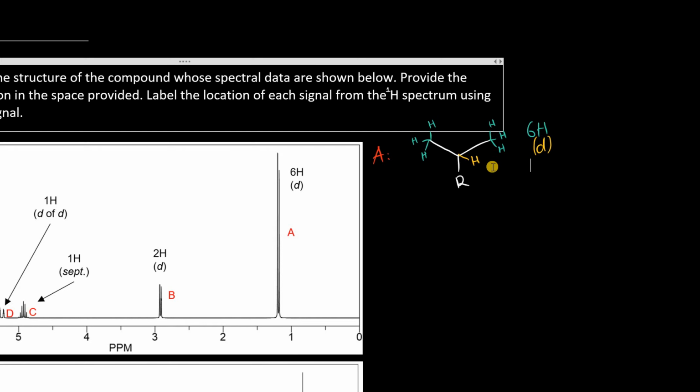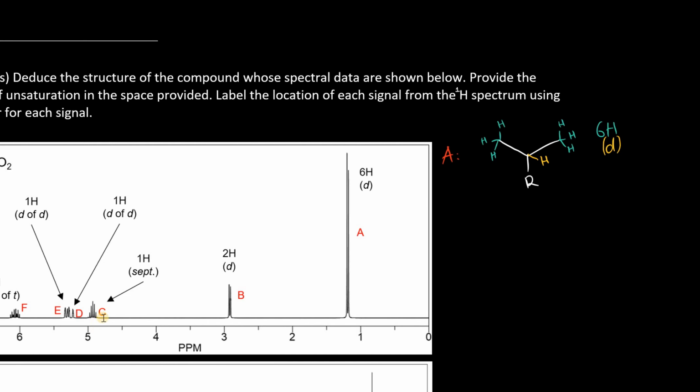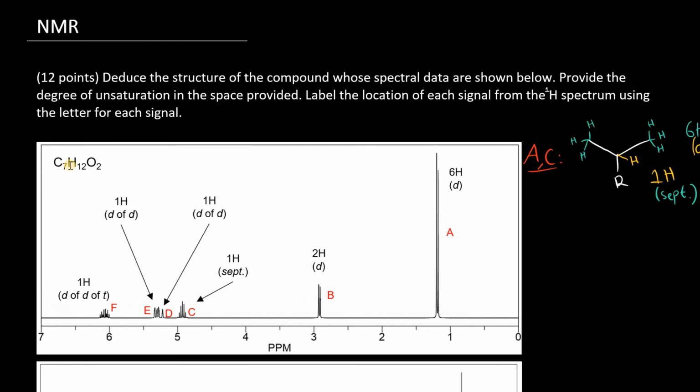We can cross-reference the isopropyl by looking further down the spectra at signal C. We have a 1H septet, and it's a symmetrical signal in terms of its splitting pattern. That's one clue. The other is the splitting pattern, septet, meaning we have 6 neighboring protons, which are these methyls. So together, A and C represent 3 carbons out of the 7 that are given.